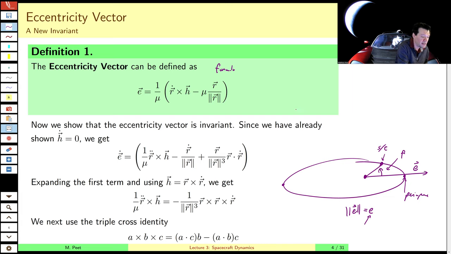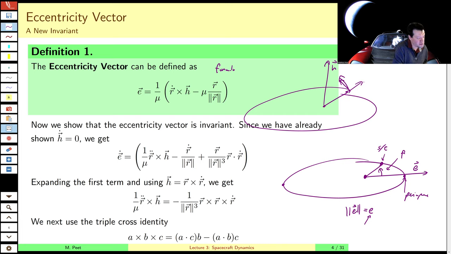At any point in your orbit, I've overused that ellipse, so I'll just draw a new one. At any point in the orbit, here's your angular momentum vector, which is moving out of the plane. It's the cross product of the velocity, which is of course in this direction, with the angular momentum vector. So if the velocity is there and the angular momentum vector is there, then this cross product is perpendicular to both of those two, so it's over there somewhere. Why that would be important, I can't really tell you.